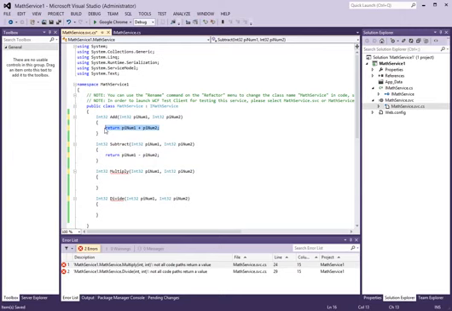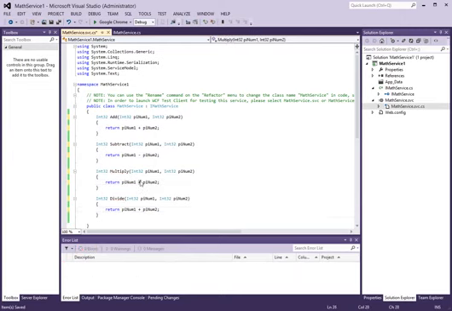And in the interest of time, multiply and divide. And multiply and divide. Okay? So this is pretty much our service here.